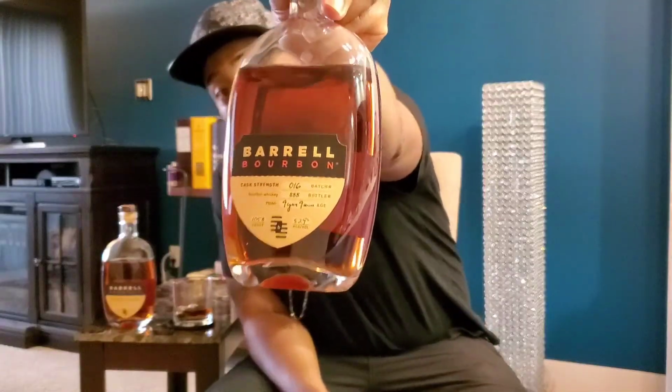If you don't know about Barrell Craft Spirits, they have a cult following. The reason why is because no two whiskeys are the same. Every year, multiple times a year, they have different releases of different batch numbers. Every single batch number is different in its own right. For example, I have another one right here. This one is batch 16. That review is coming soon, but they have a multitude of batches every year, and every single batch is distinct. It has totally different flavors. That's why the cult following is growing, mainly because at every single release you have to go get it, because it's nothing like the traditional one.